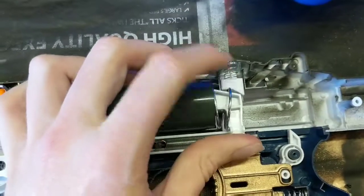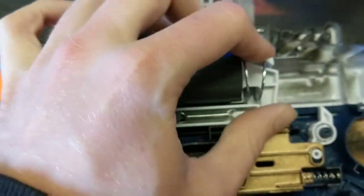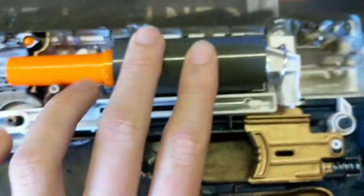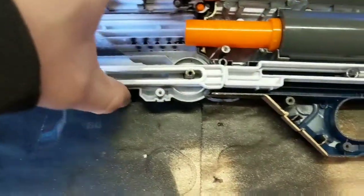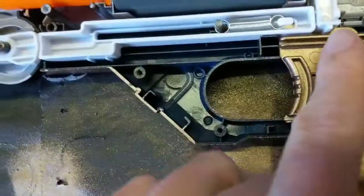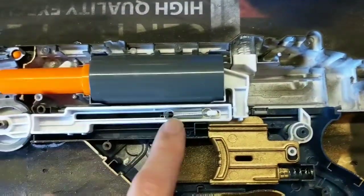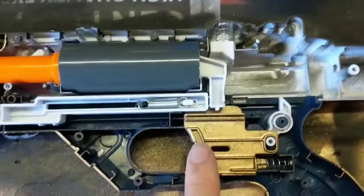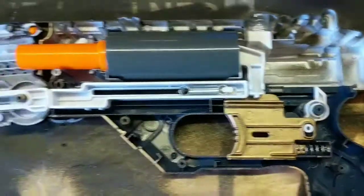Just make sure the spring isn't interfering with that. More or less, that's how it goes back, everybody. When you prime the blaster up here, this goes back — that interacts with this part, that interacts with this spring, that pushes back this bar, priming the blaster with the spring in there. When you pull the trigger, this interacts with that, releasing the catch and firing the blaster.